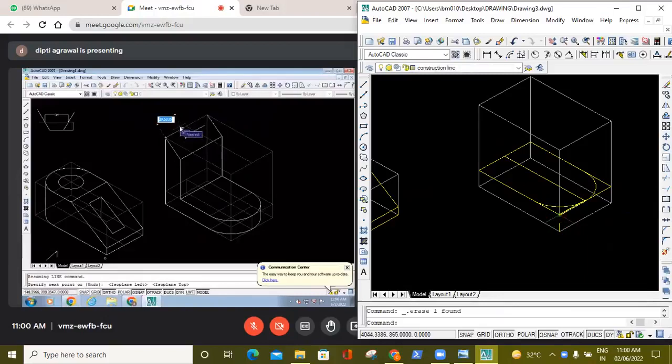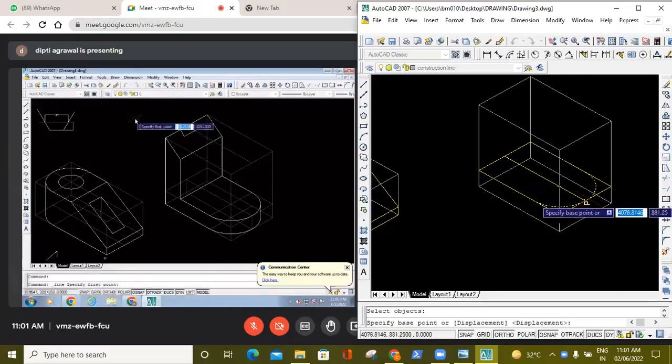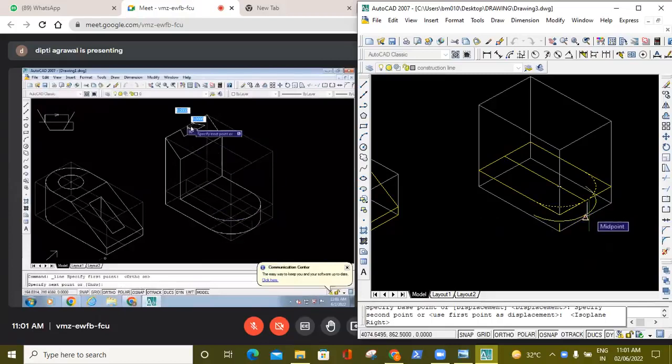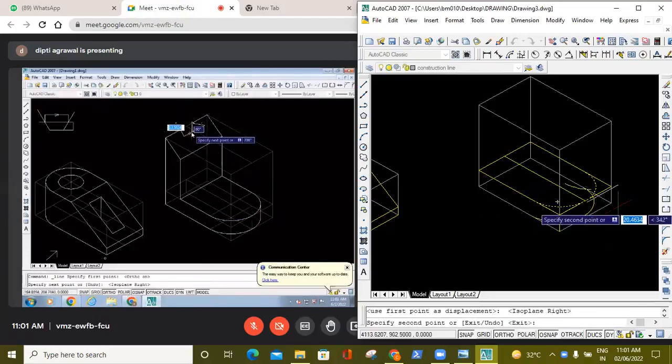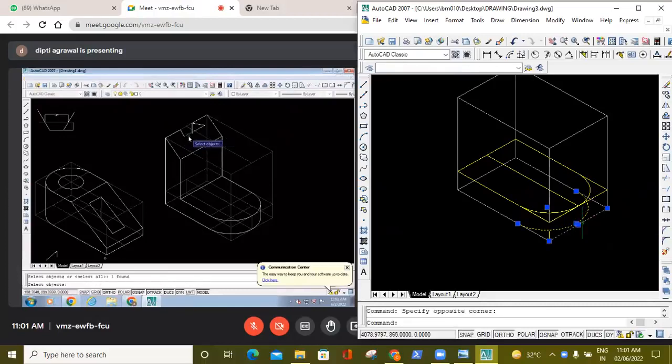Total is 70, out of which 20 is this part, so this is 25. Enter. From here, on the side, 25. Enter, escape. Take the line and walk from this corner to this corner, and from this corner to this corner. Then take the line again and walk. Sorry, auto on. And from here, draw one vertical line in this way. It is looking like this here at this surface.